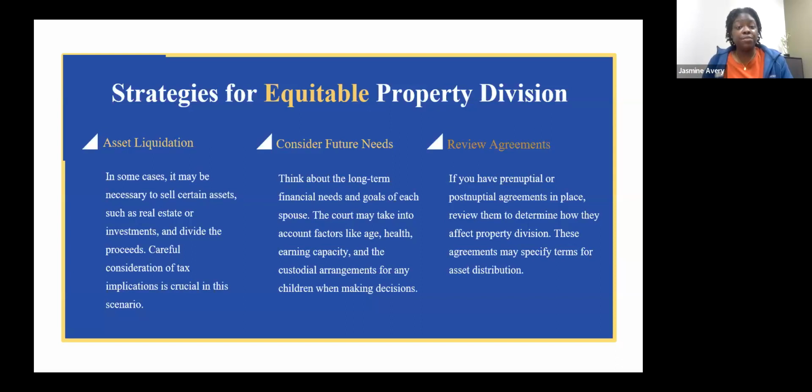Then you're going to want to review any property agreements that you've already put in place. If there is a premarital agreement or a postmarital or postnuptial agreement, you're going to want to review those very carefully, because 10 times out of 10, those agreements are going to discuss how property is going to be divided. It's going to discuss who gets what and what is going to be classified as community versus separate, and that agreement will control. So if you signed a premarital agreement, when you get to the divorce, that agreement is the first thing you need to look at before trying to divide up other property.